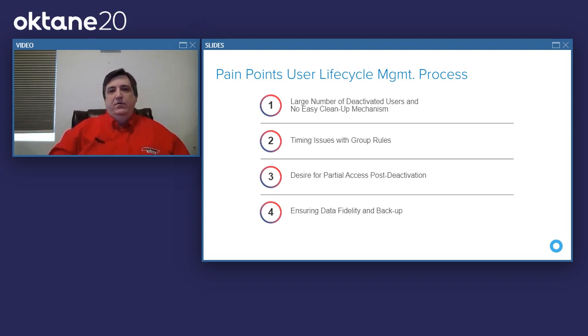And then finally, we had some issues with data fidelity, where our Workday integration with Okta had a blip and caused some of our non-prod environments to lose data. What we wanted to do is have a way to back up that data, and have it available if there was another issue in the future. So without further ado, I will send it over to our resident wizard of Workflows, Benny Reddy.